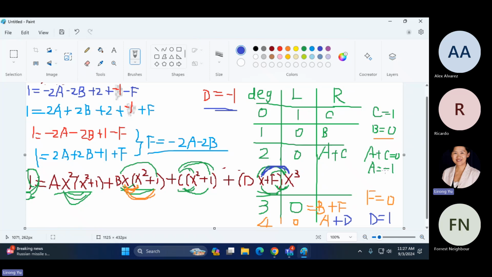With this table and the special value method, I do run into a lot of trouble, and it's a lot more time consuming. So I feel like for this particular question, it's easier to match the coefficients. You look at the degree of the polynomial on the left side and the right side, and simply try to match up their coefficients. The coefficient on the left side should equal the coefficient on the right side. So match them one by one, and then we might have a way to calculate the coefficients faster. Any questions? Hope I explained it.